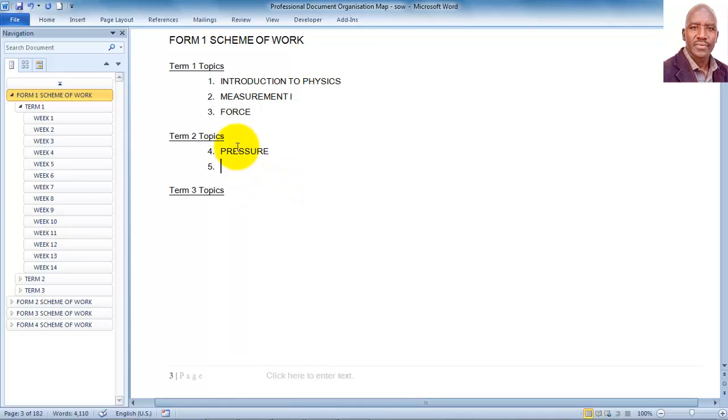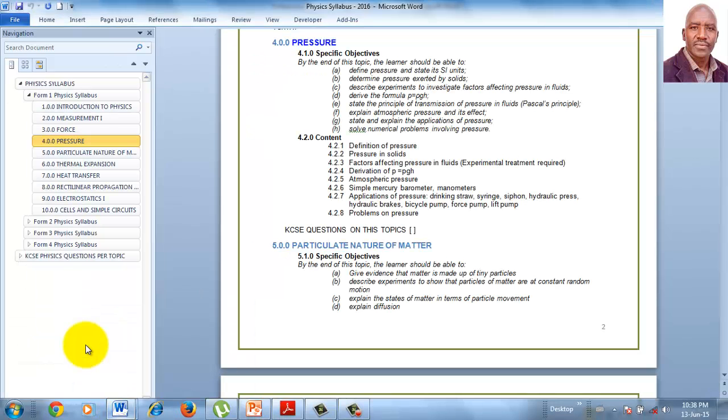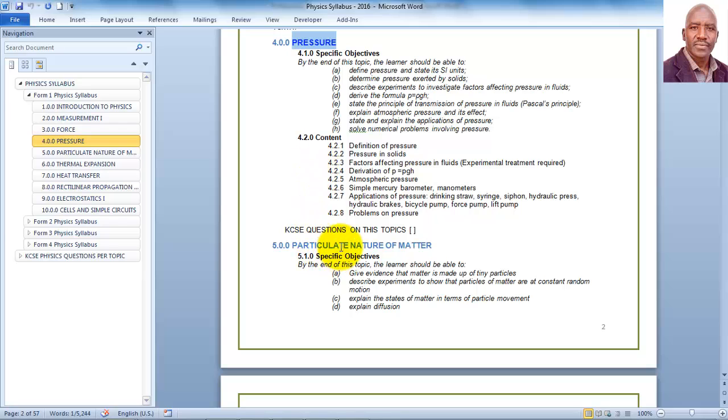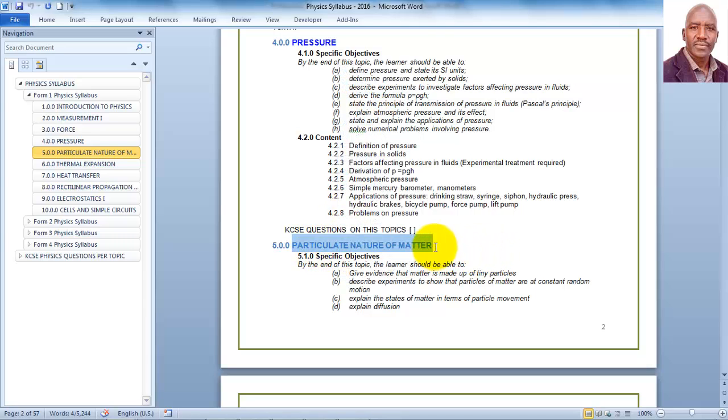The next topic is the 5th topic. Again, I go to the previous document, which is the syllabus, and the 5th topic is particulate nature of matter. I will copy that. Another way to copy information once you have selected it on the document is to press Ctrl+C on your computer.